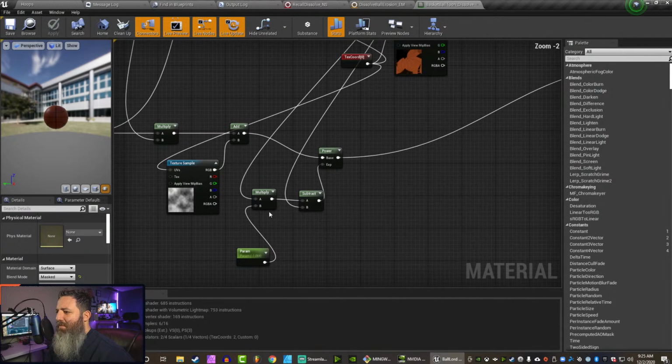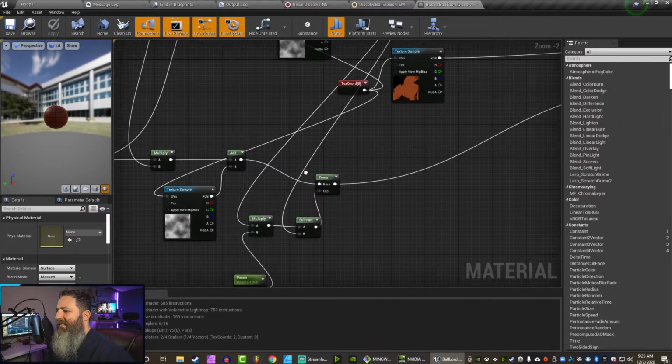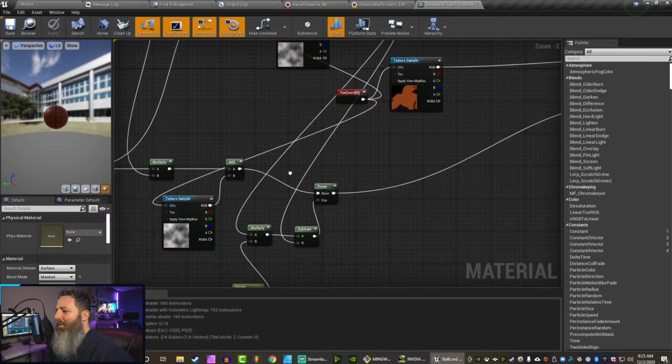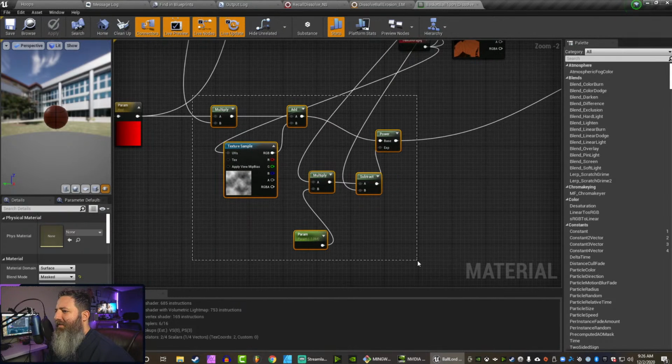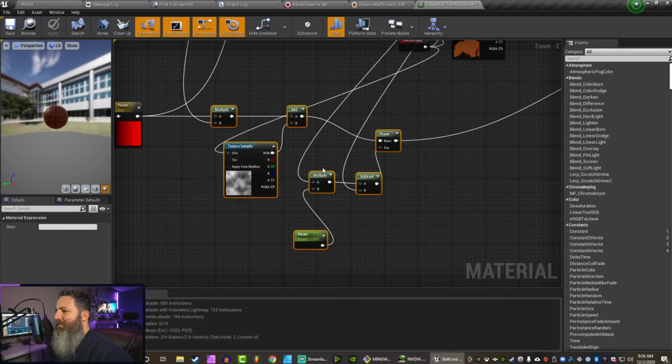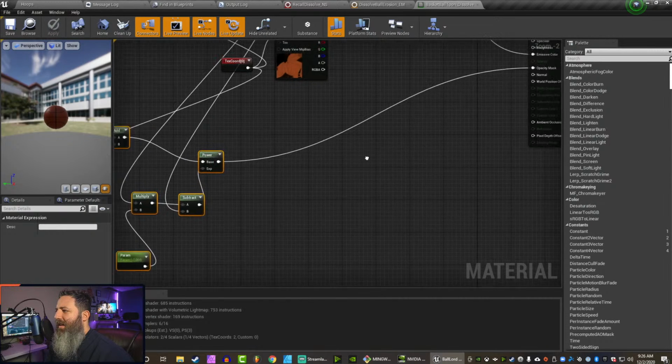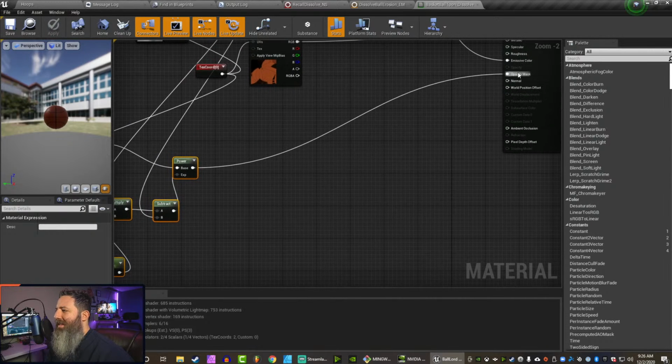and I figured out some more math down here. So now this little section down here is defining the opacity mask.